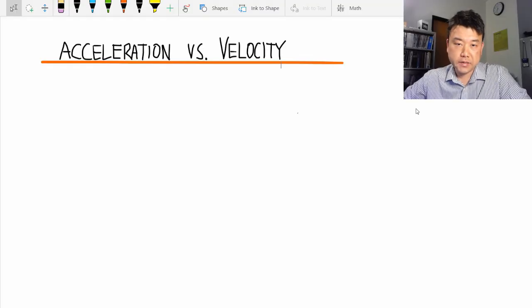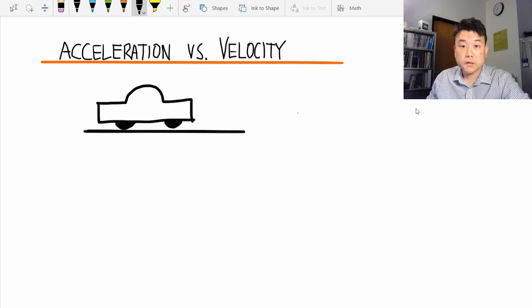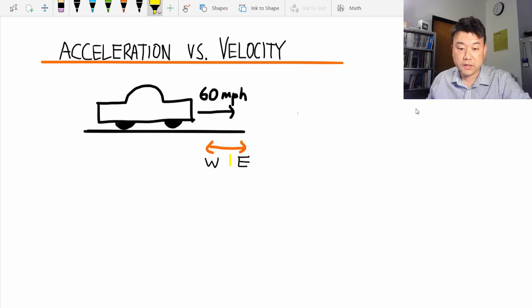In my experience in teaching physics, most people have a great intuition for velocity. If I tell you that a car is moving at a speed of 60 miles per hour in a direction to the east, for example, then you know intuitively what that's like. You even know what it feels like. That's what I mean. A lot of people have great intuition for velocity. It's acceleration we have to distinguish more carefully from velocity.